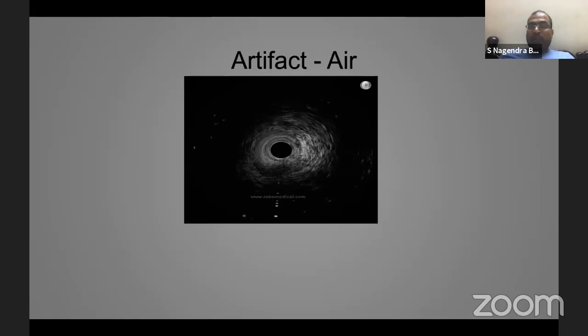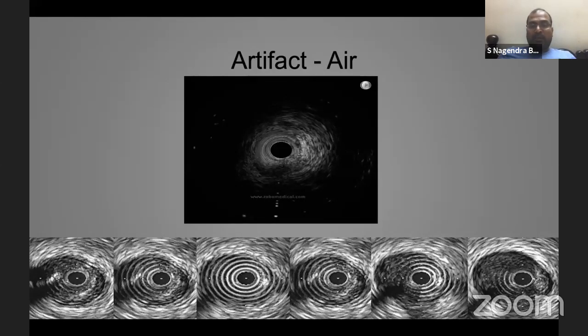Artifact, air: a proper flush is very essential. Our staff should be taught very well about these artifacts that can happen. The older IVUS systems can also create artifacts called NERD, which are not seen these days. If a NERD is seen, then we used to go for a step down, or limb down. It removes the particular artifact. If this picture is seen like a series of hypoechoic concentric structures, then nothing should be done. It has to be pulled out and flushed properly because it's a source of air embolism.